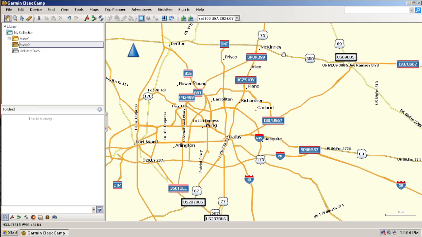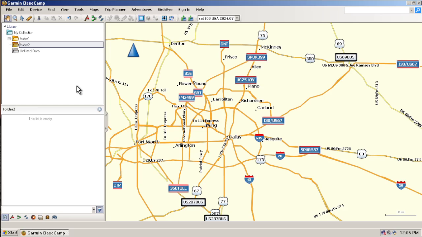It's a common request where people will say, okay, I made a route. I want to just reverse the route so I can go from B to A instead of A to B. In my research, and I say this unfortunately, I have to use BaseCamp to do this. I tried to find a way doing this with OpenStreetMap, route planners. It just was not working out.